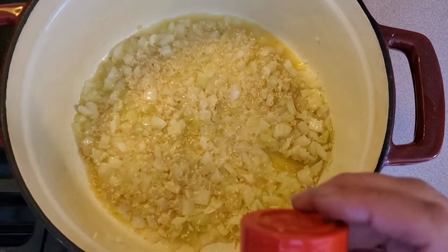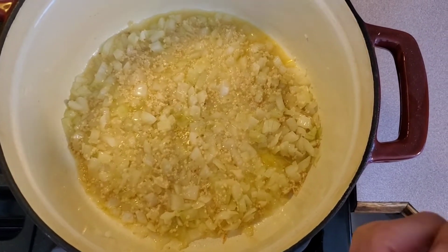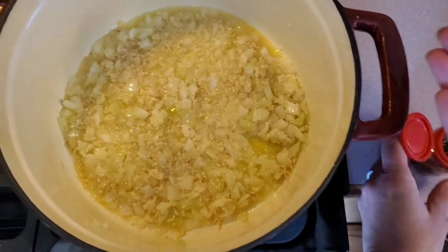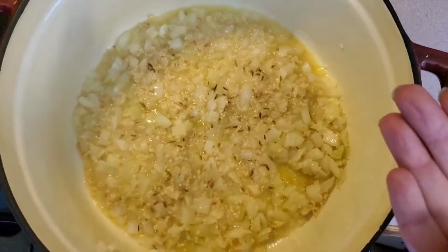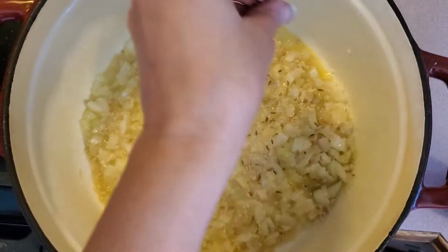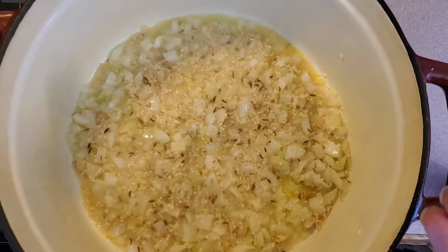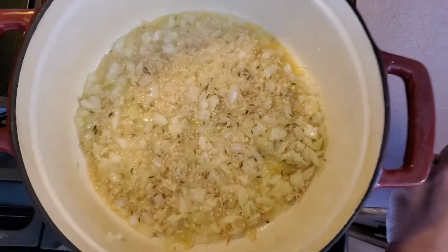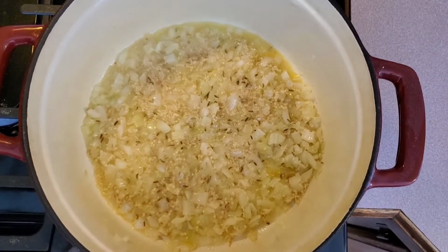Okay, so next we are going to add the fennel seed. And you just put a little sprinkle of this. It doesn't have to be a lot. I put it in my hand first just to make sure I don't put too much in there. Fennel seems like an odd spice to put in spaghetti sauce. It kind of has a black licorice taste, but it works really well with the acidity of the tomatoes. And you'll just let that cook.